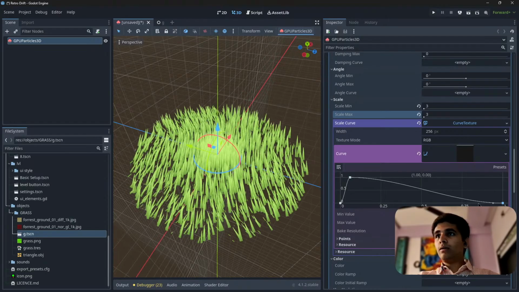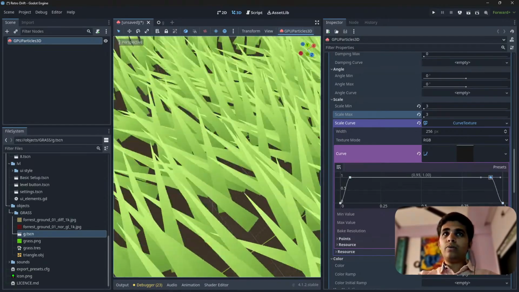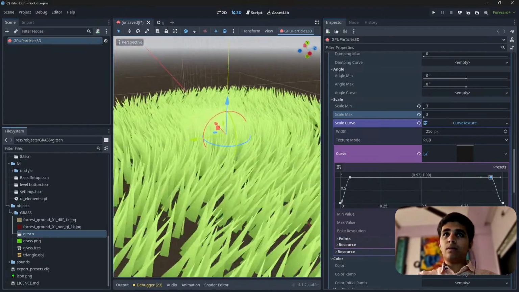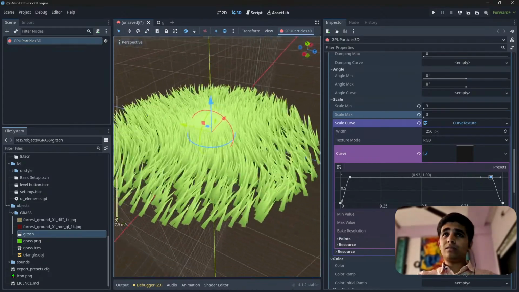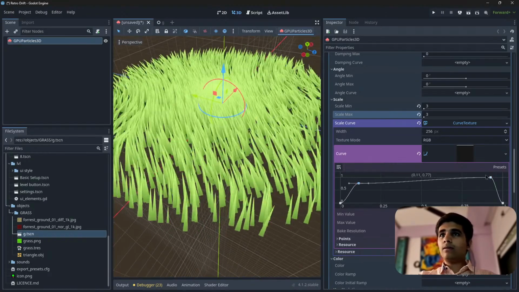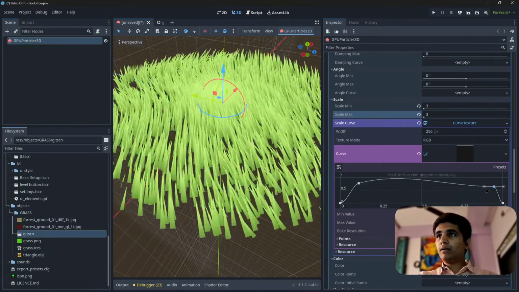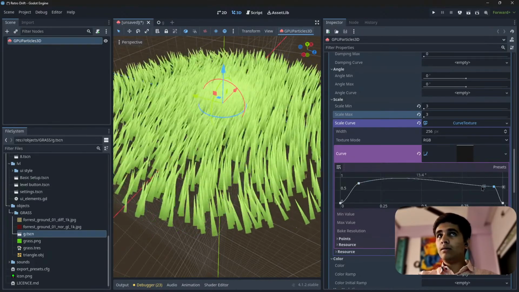If you don't make a curve, then the viewer will notice that flickering, grass flickering. Just make it a little mild, smooth.